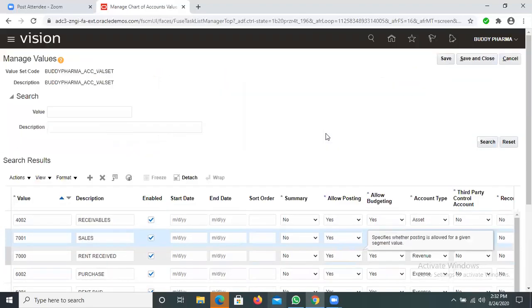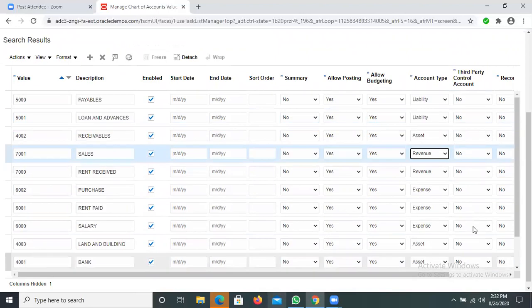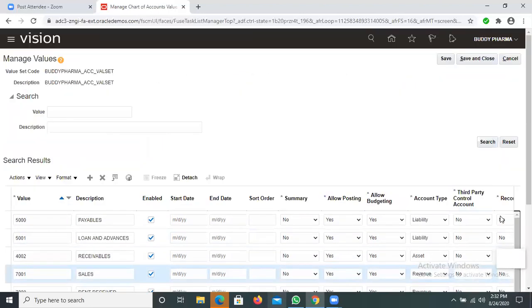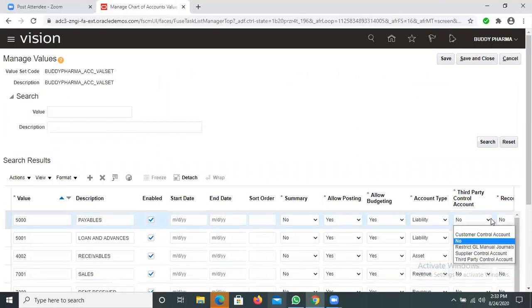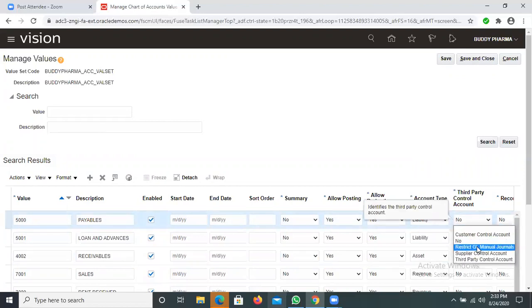Natural accounting segment. Okay, account type. And one more thing, this third party control account, for example, in this customer control, supplier control and all, it will come in the accounts receivable and accounts payable. Okay. This restricts GL manual entry.